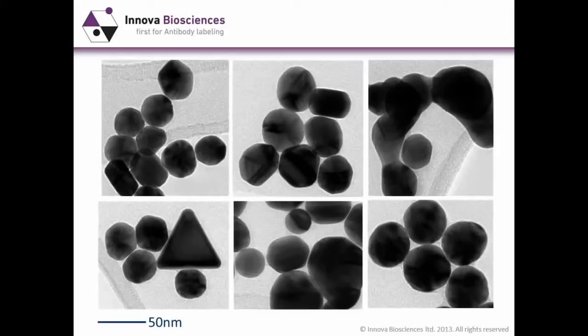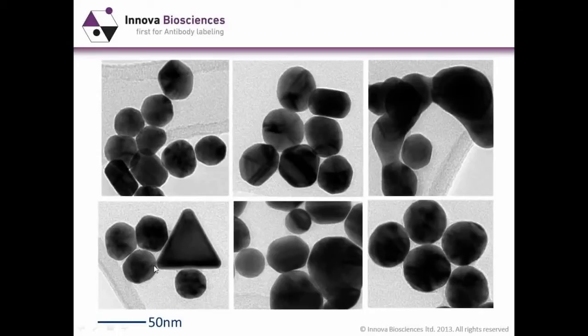So why are there differences? Well, if you look at the particles by TEM, transmission electron microscopy, you can see that they really are quite different. All of these particles are 40 nanometer gold, or described as such. The scale at the bottom here is 50 nanometers. So for example, in the top left you can see that some of the particles are maybe a little bit small. You have some rod shapes.